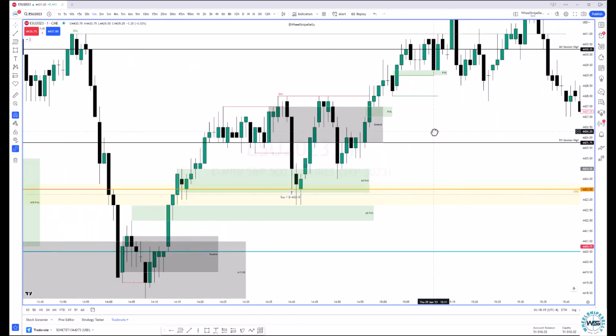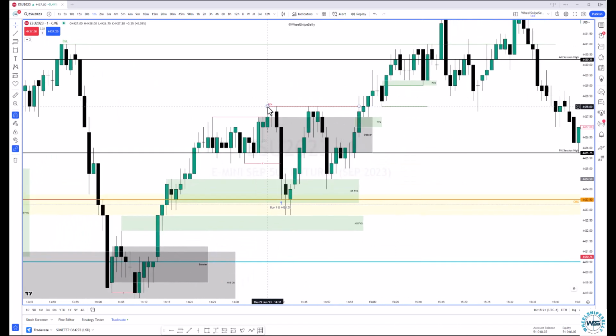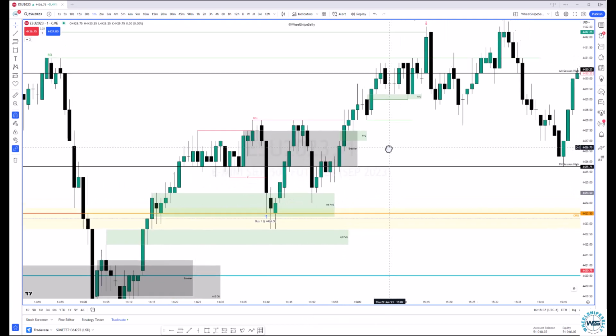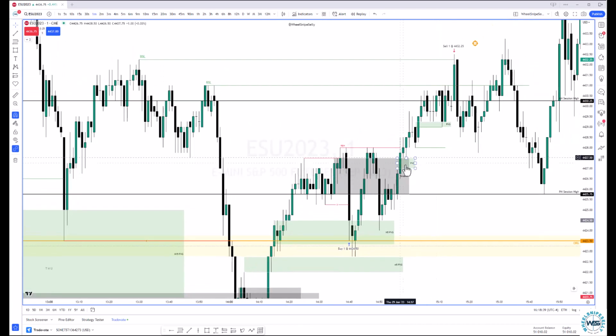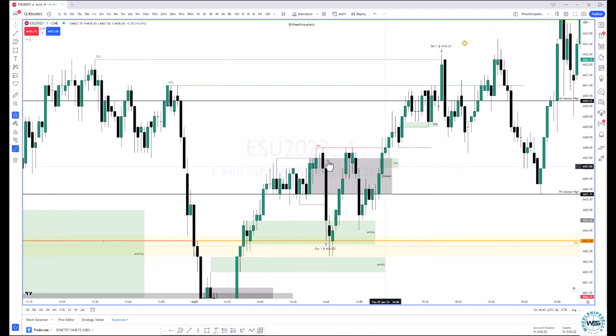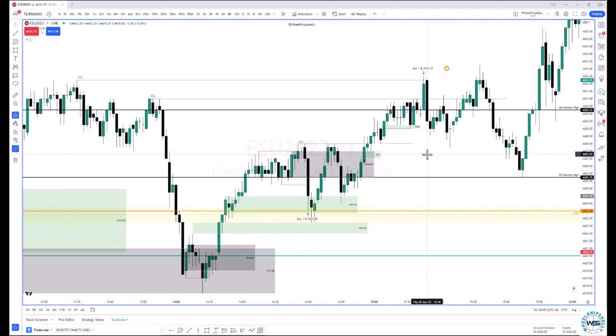Let's go over here. So I noted once I was in, we kind of came here and we stopped. So that was generating relative equal highs. We came down, we tapped this 5 minute again, which is acceptable. We stopped right around consequent encroachment. So once I saw this and we started to move away, I really liked the trade. I was thinking about adding, but I didn't want to. I was operating in the big ES and I didn't want to take on too much risk.